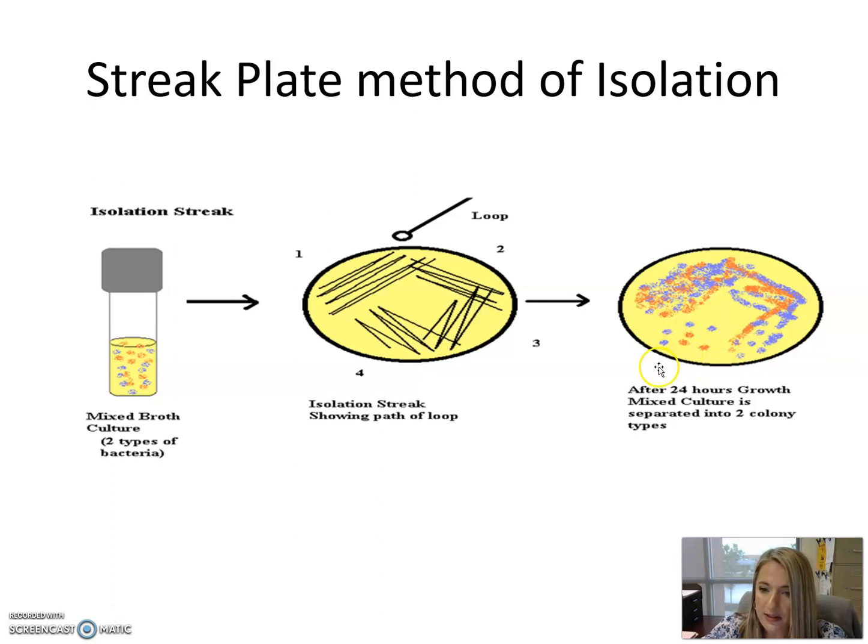So it'd be very easy at this point to grab a sample of purple and put it under the microscope, or grab a sample of orange and put it on the microscope. If your entire plate looked like quadrant 1 and I asked you to get a sample of orange, it'd be really hard to do that without contaminating it with the other bacteria. But by achieving isolation, it's very easy to go in and get the specific sample that you want to obtain a nice pure culture.